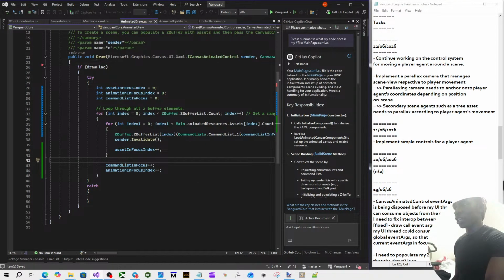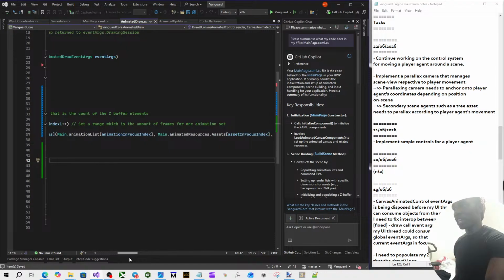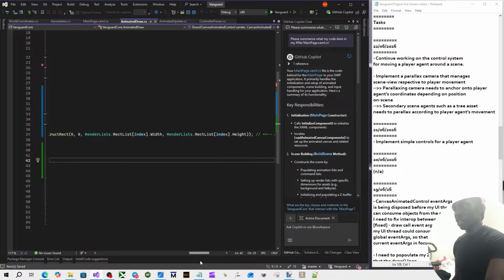I have a few scope-based flags here, some counts, some indexes. I had to implement the indexes in the right place to eliminate all the magic numbers. There might be some magic numbers at the end, because I left these as magic numbers since this is the X and Y position of our agents. But we're going to use dynamic variables. We're going to update our variables dynamically, and this is where the camera stuff comes into play. So it's going to be really fun.